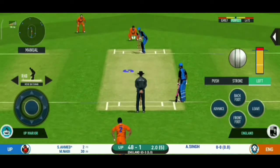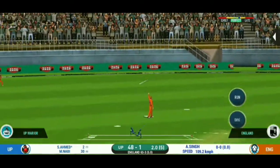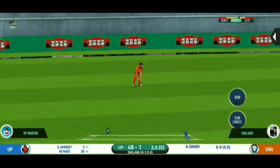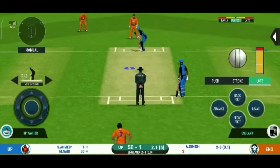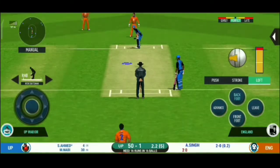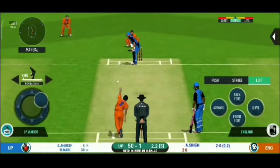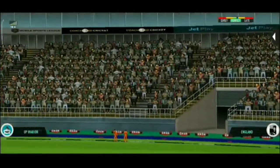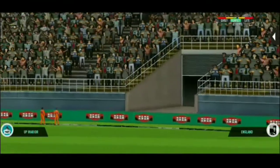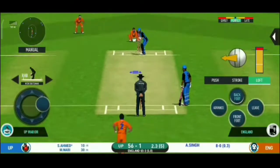The fielding team can now have more than two fielders outside the inner circle. He's getting his eye in before trying something extravagant. Great shot! He has dispatched that and the fielder can only watch it land into the crowd. This is scintillating batting — wonder where the next one is going.